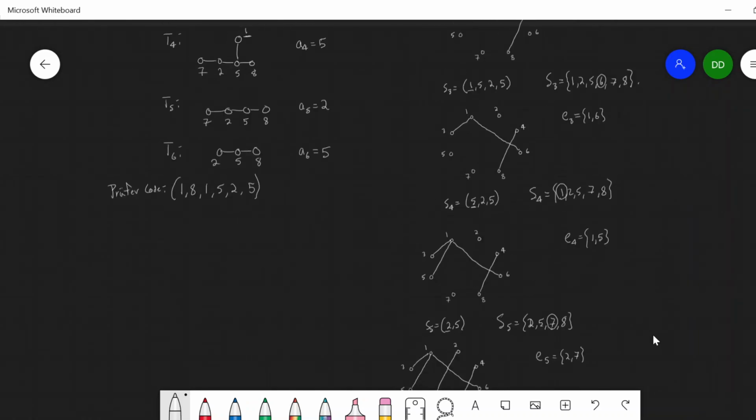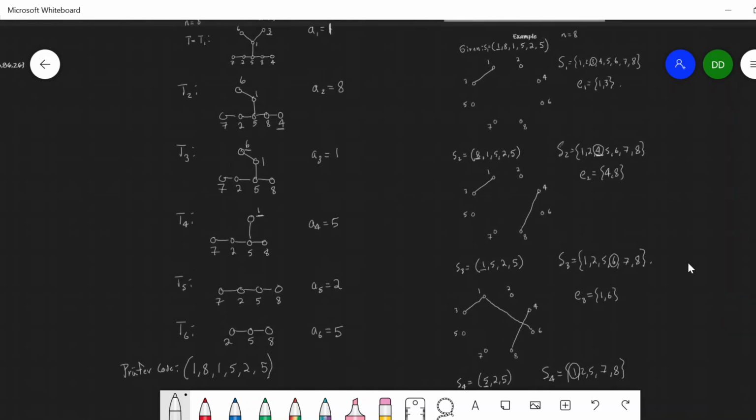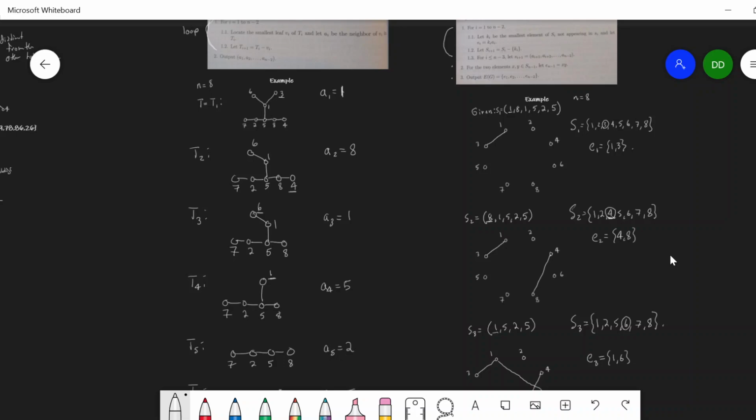So this is what we need to prove now, that these algorithms undo each other. What each of these algorithms establishes is a function from the set of distinct labeled trees to the sequences of length n-2 using the same labels. And the other algorithm hopefully establishes the inverse of that function.